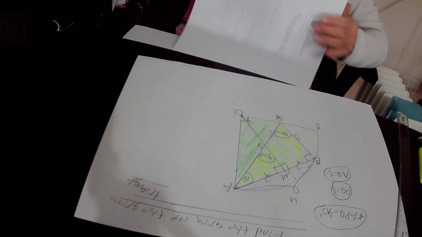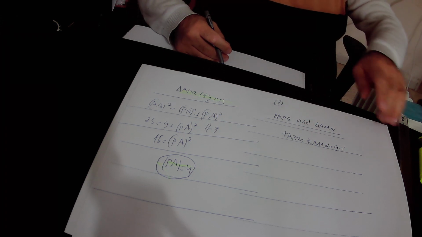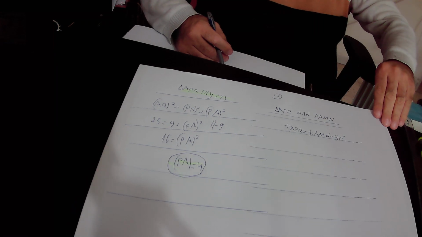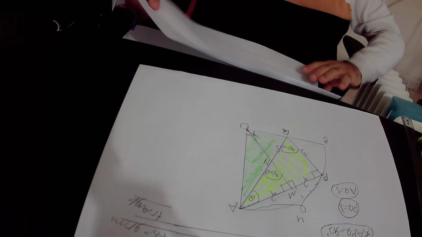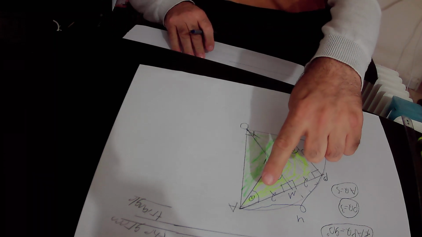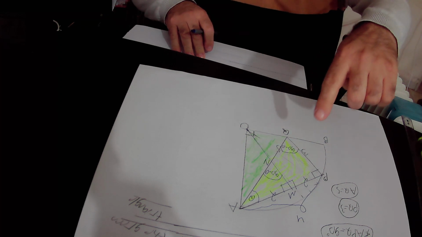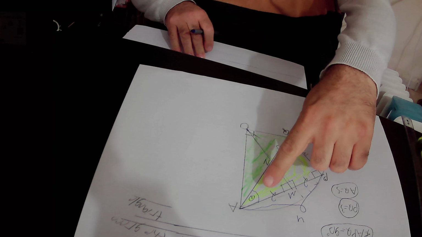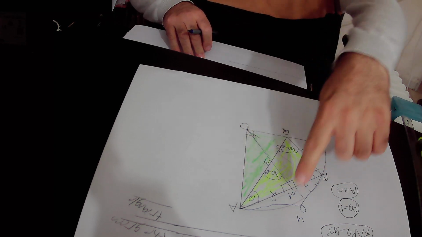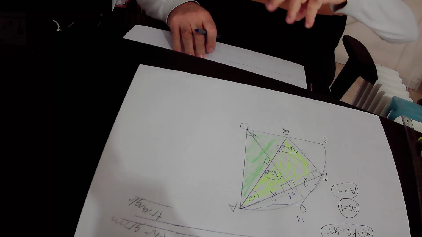Repeat again. Angle APQ in the big triangle is equal to angle AMN in the small triangle. They are both equal to 90 degrees, therefore they are equal to each other. In addition, this angle theta is a common angle that belongs to both triangles. You can see here that angle theta belongs to the right triangle AMN, and angle theta also belongs to the right triangle APQ. Therefore, we will write down that angle theta is equal to itself.